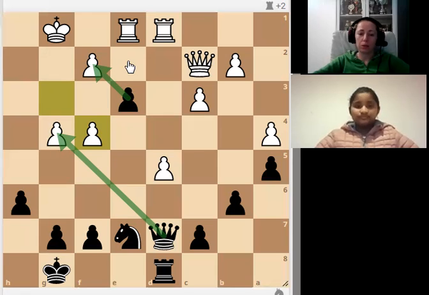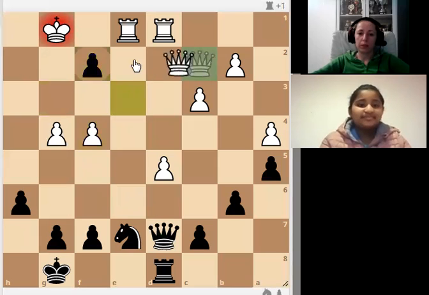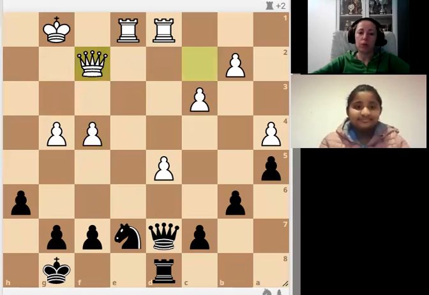So Tara, what do you think? Which check would be better in this position? Taking the pawn with a pawn or taking the pawn with a queen? If we try pawn takes f2. Probably I take with a queen because I want to move my pieces closer to the king. I want to defend the king.